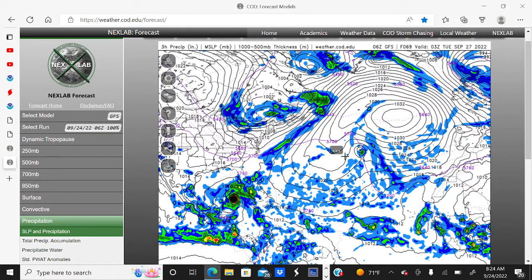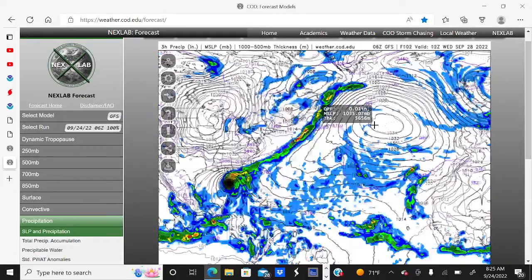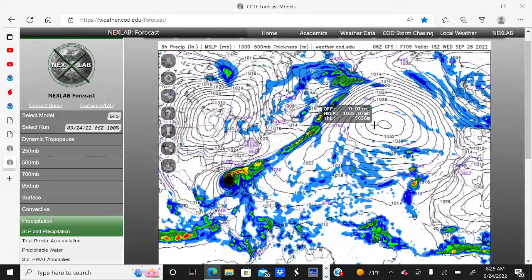And then by about Tuesday, September the 27th, we see a landfalling Category 3 hurricane, or even 4 hurricane approaching western Cuba. And then going into Tuesday, September the 27th in the afternoon, we see what we do not want to see. We see a Category 4 hurricane approaching the backwaters of the Gulf of Mexico. And this is where Ian is going to just really take off.